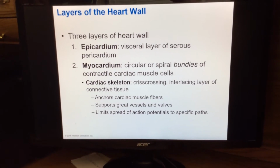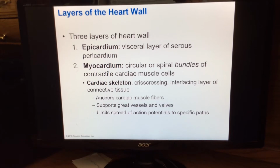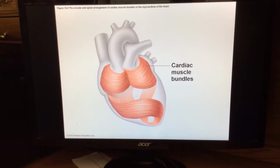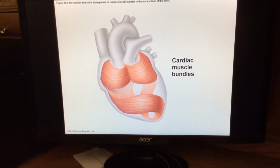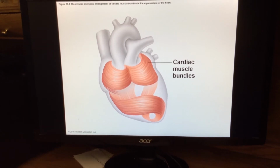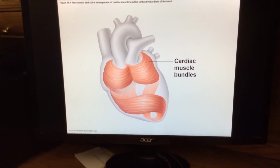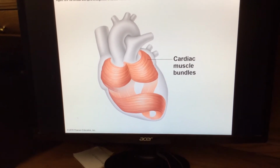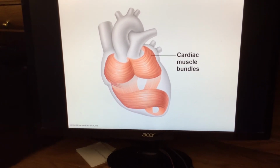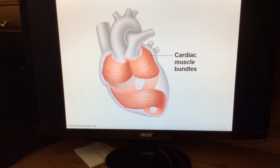So, as I mentioned before, the epicardium is the visceral layer covering the heart. The myocardium is actually the heart muscle itself, and the heart muscle itself kind of looks circular. So if you look at this picture, if you remember back to A&P1 when we looked at cardiac muscle, sometimes you would have an intercalated disc and sometimes you wouldn't. Even though the slide said it was cardiac muscle, the reason for that is if you look at these twisted bundles, I always think of this as wringing out a hand towel. You're going to contract and relax and contract and relax, and you're going to tighten up the hand towel so that these bundles are twisted a little bit. That's why sometimes you'll find an intercalated disc and sometimes you won't. It just depends on where the cut was made through the heart.